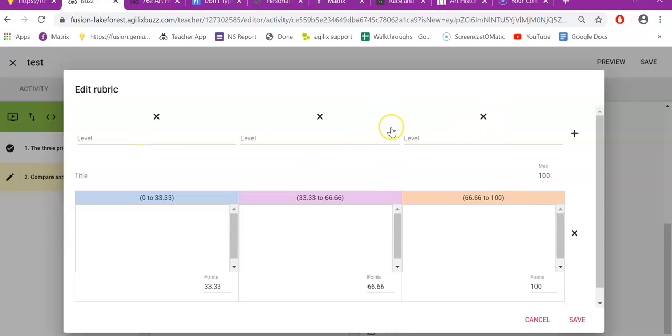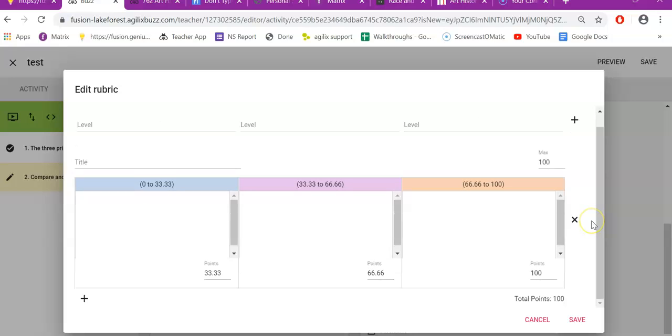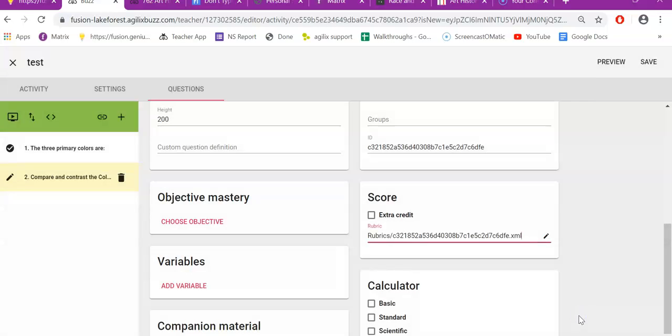You have your title, you have your 3 different, or 4 or 2 or 1 different level, your different criteria, and however many points you want each one worth, and you can adjust each of these. So that would be the same. So that particular essay, because Buzz will not grade essay questions. So if you want to attach a rubric to the essays, and if you have 3 or 4 essays on it, definitely attach a rubric to each one.